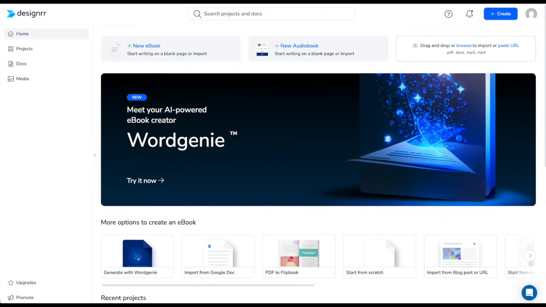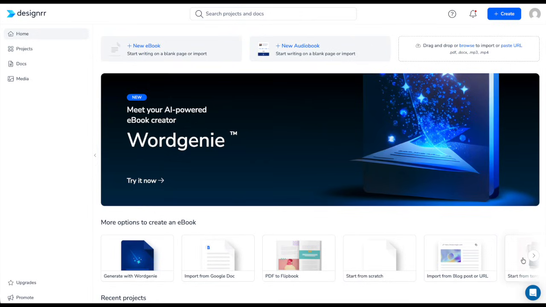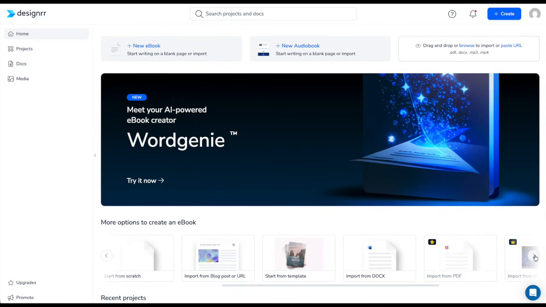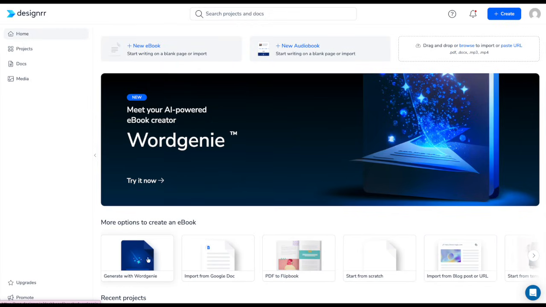Okay, y'all, so we are inside my designer account, and as you can see, we do have access to Genie, so we're going to make those ebooks in minutes using that. But I also think you should know that designer doesn't just have plain old ebooks. No, first of all, they have audiobooks, and you can also create ebooks from things such as Google Docs, or you can turn your PDF into an interactive flip book. We're going to do that later. And I've even created ebooks from my blog posts and YouTube videos. So all of this is available within Designer, and we're going to focus on Genie right now, and we're going to let this AI create our ebook.